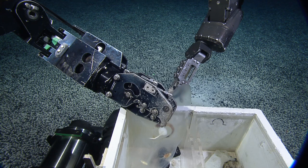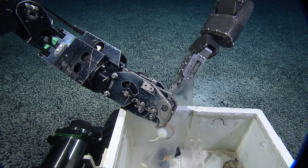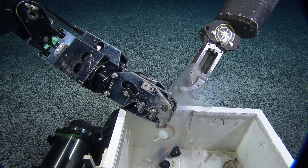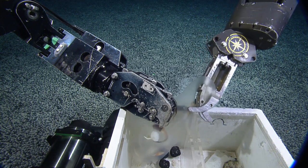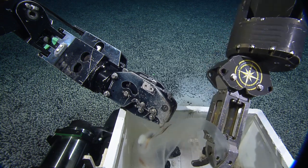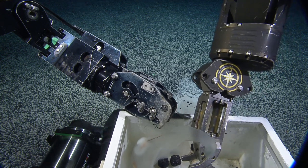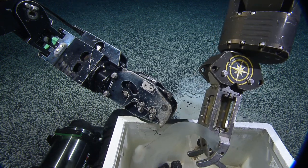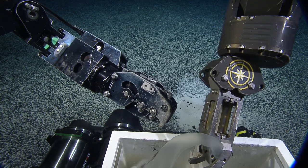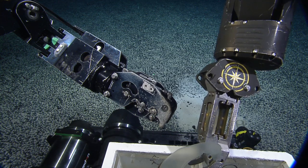Hold on. There. That way I'm not actually squishing it on the box. I think I might have it stuck on the box. That's okay. Can you partially close the box, please? It's okay, you're good. Okay, hold on. Stand by.